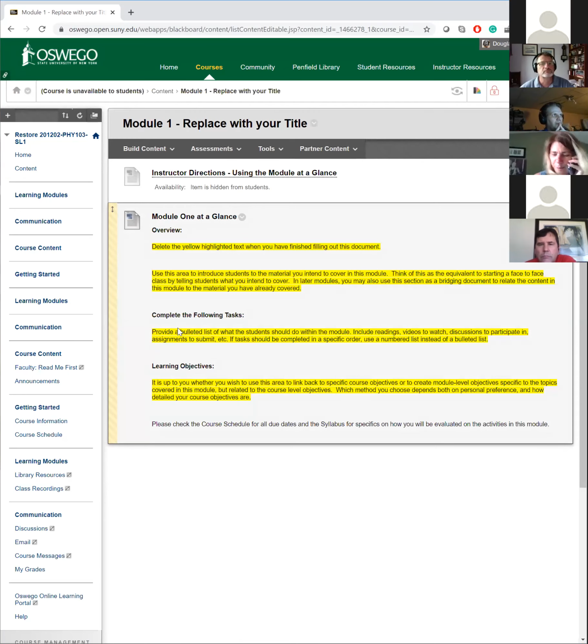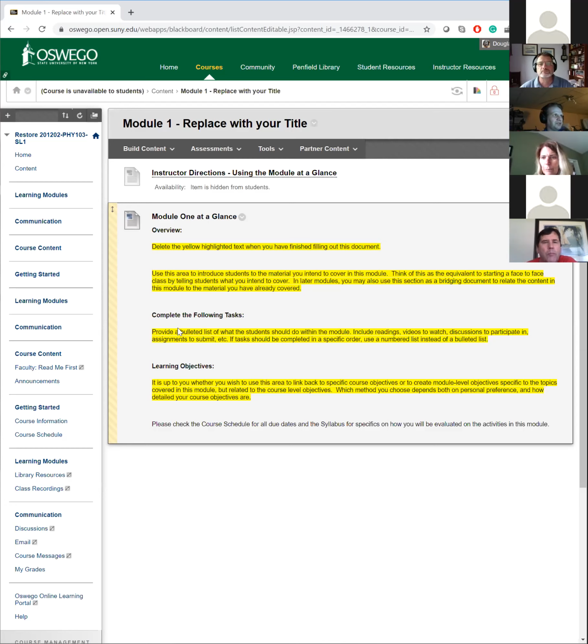Now, the most important thing to understand about the Blackboard system is that anything that you do within this interface will automatically go into the full grade center. So that's kind of good news because it means that you can go ahead and build your course and set up all of your assignments and then deal with the grade center afterwards.